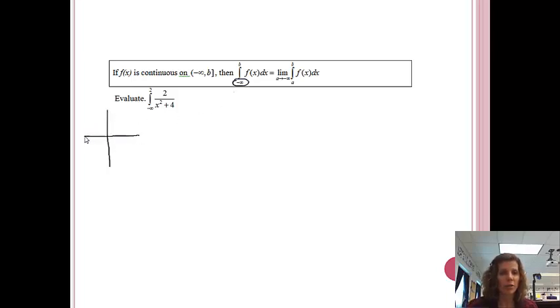I wanted to show you in this problem, 2 over x squared plus 4, if you were to graph it on your graphing calculator, looks something like this. Basically, we're trying to find the area under the curve from negative infinity until we get to 2. We want to find out, can you actually get an answer, or does that not get small enough that it kind of cuts itself off and ends the area?